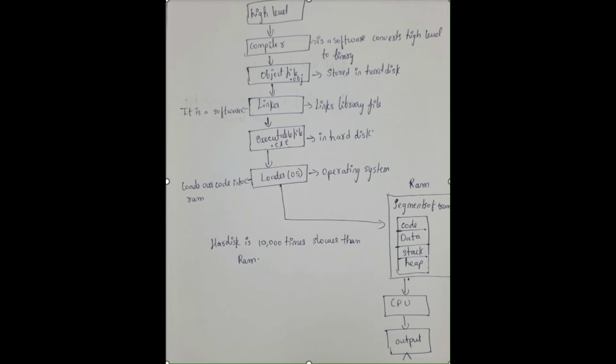We write code in high level, which is called English. Now, what is the thing converting our high level English to binary? Here, the thing that comes into play is the compiler. What is a compiler? A compiler is a software that converts our high level language to binary. What is the task of the compiler? It converts high level to binary.